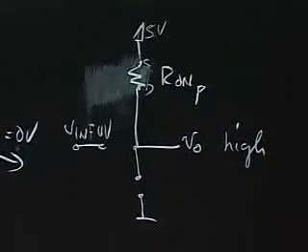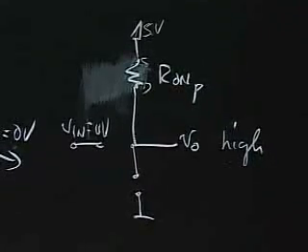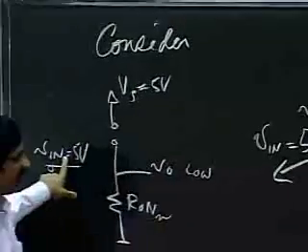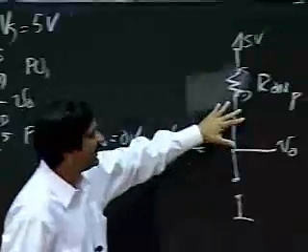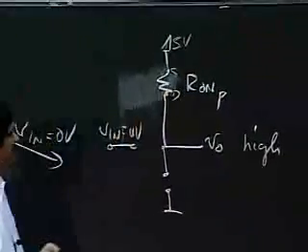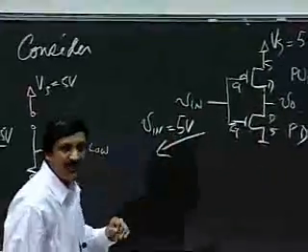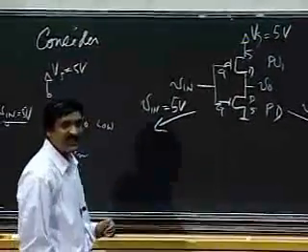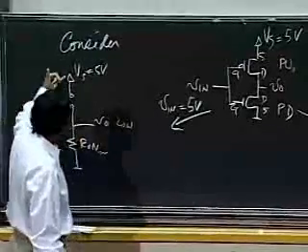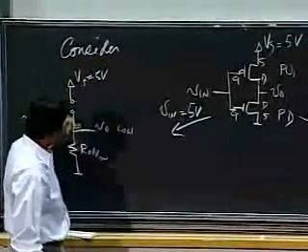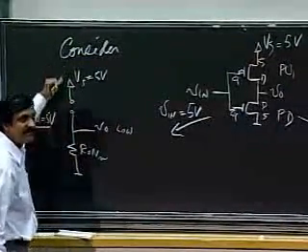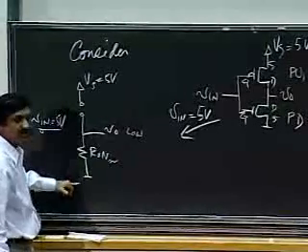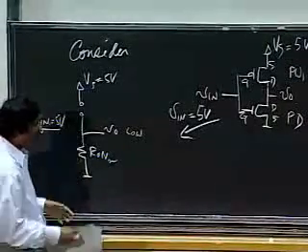So all I've done is replace my resistor with a complementary device, which switches off when the input is high and switches on when the input is low. And the beauty of this is that at no point, assuming all devices are ideal here, do I have a short circuit between the output, or do I have a current path from the supply to ground. Okay, I have this turned off or this turned off.